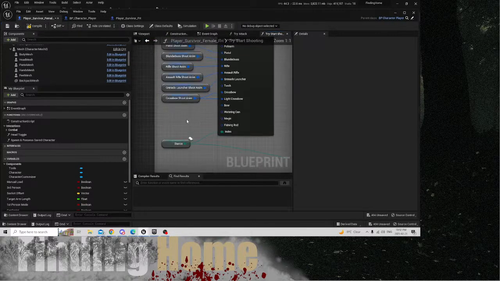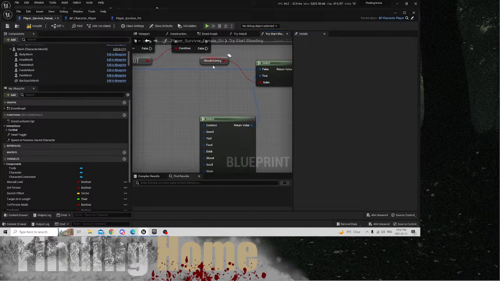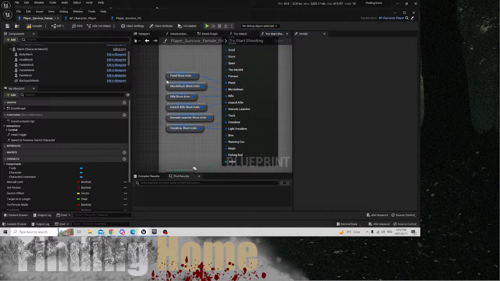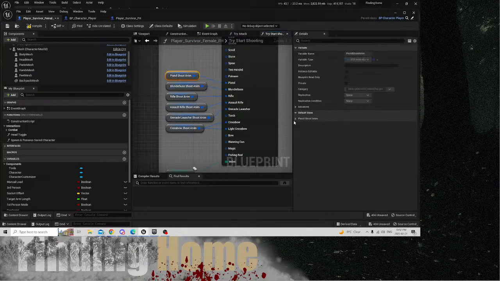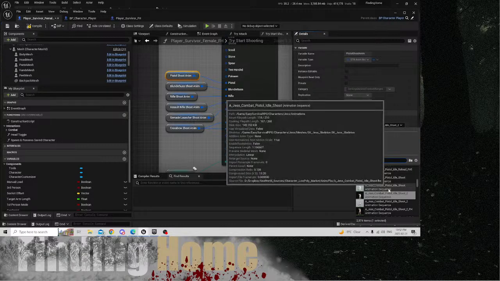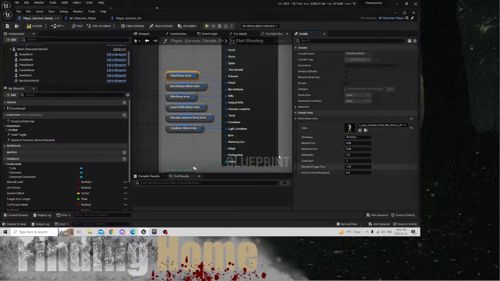Anyway, so should aim if it's true or it's false. Pistol aim. Oh, pistol idle shoot 2. So pistol idle shoot 2.